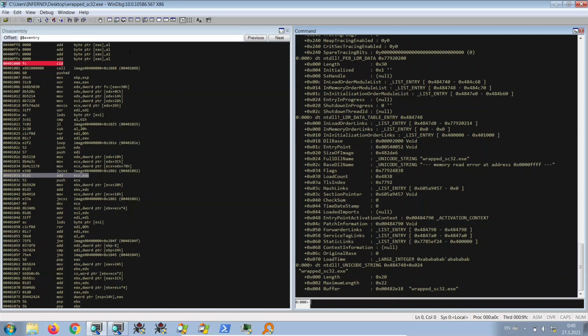What we got here: offset 26 is processed, and it's basically 24 plus 2, and offset 2 is here, maximum length. So maximum length goes here, and 28 is 24 plus 4, and it's the buffer. So basically the buffer is pointing to our module name. In this case, it's the first module name in memory, and it's our main module, the red SC32 exe file.